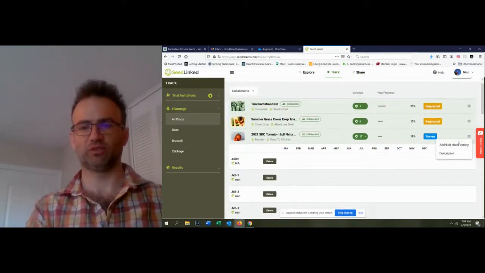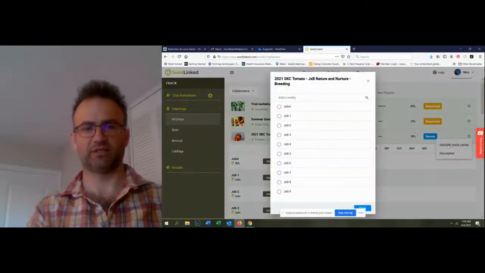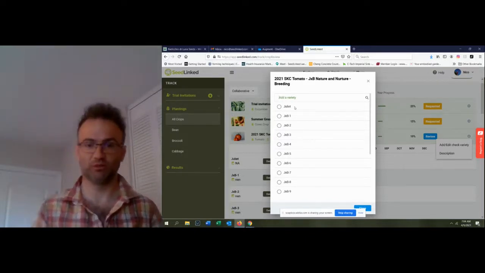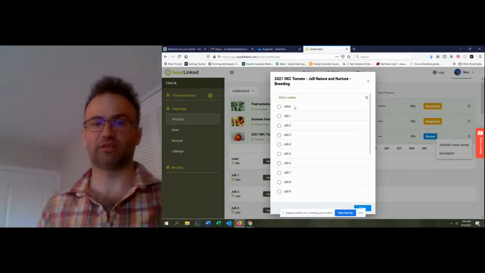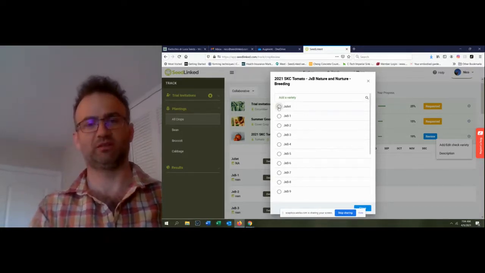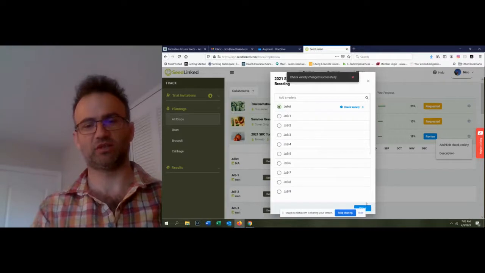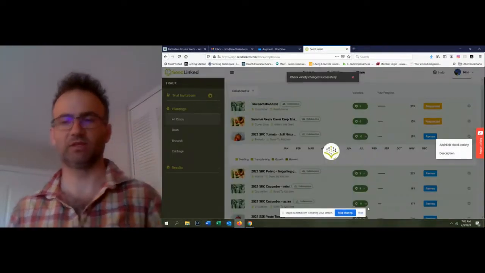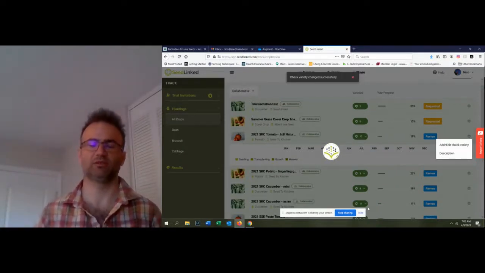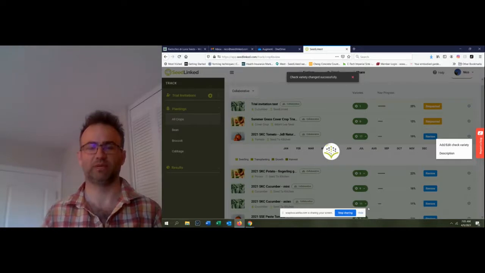You can also add or tag a check if you want. If you have a variety similar that you really like, you want to include in addition to the check and the experimental that are already sent to you, you can add it, or you can just pin the Juliet as a check, for example. I'm just going to do that here for the example. And so when that is done, you will see a little pin as a check here.